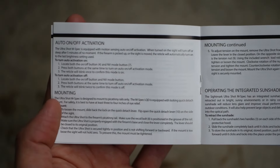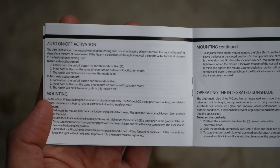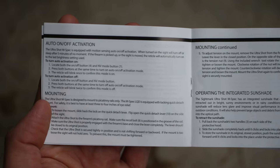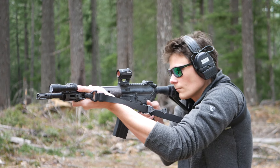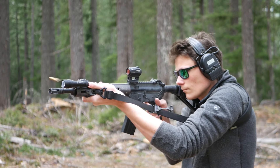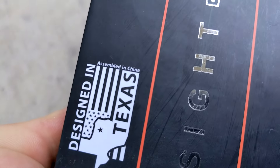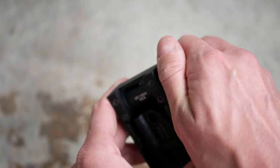The M-spec has a 5-minute auto shutoff and a shake-awake feature. You can disable those, which just leaves you with a 12-hour auto shutoff. The M-spec always shuts off at 12 hours regardless, so if it sits long enough, you won't be able to pick it up and rock and roll like you can with a Romeo 5 or a Holosun. This optic was proudly designed in Texas, assembled in China — the same approach to patriotism as Apple and Sig Sauer's optics division.